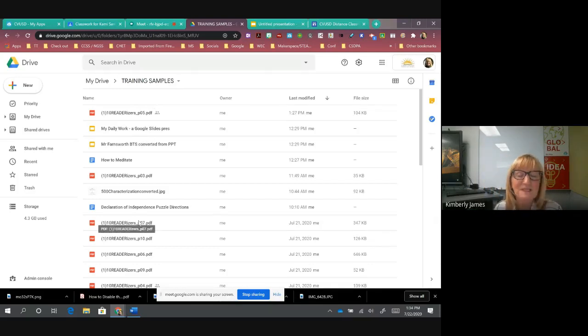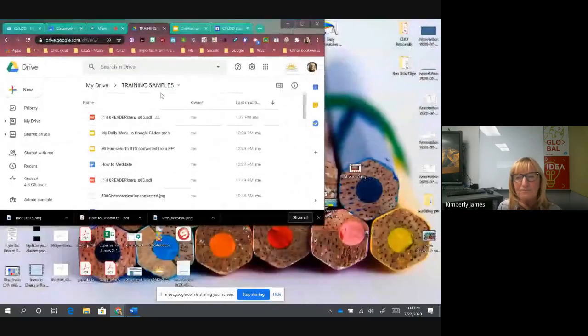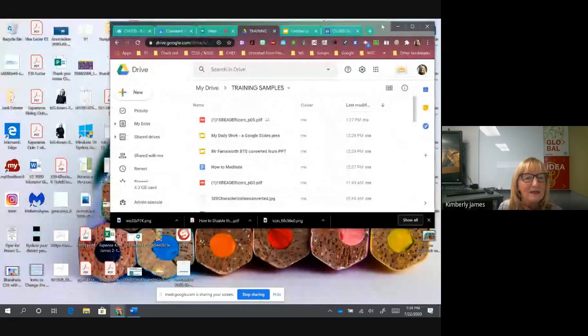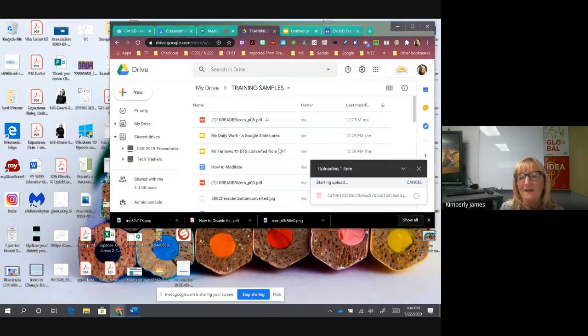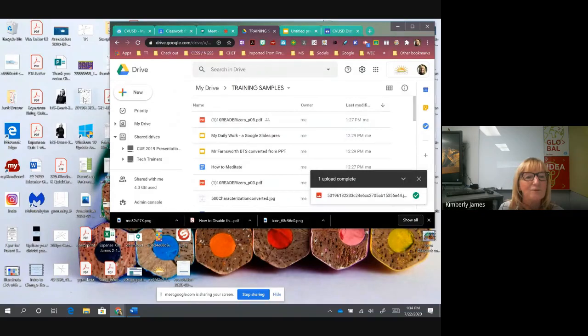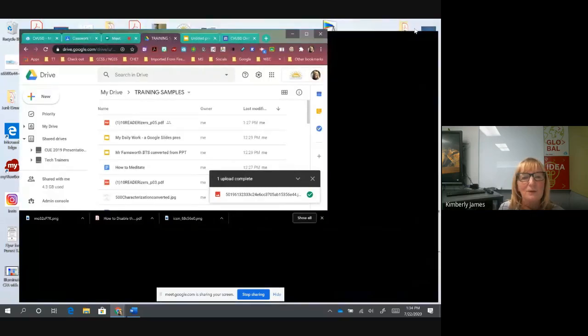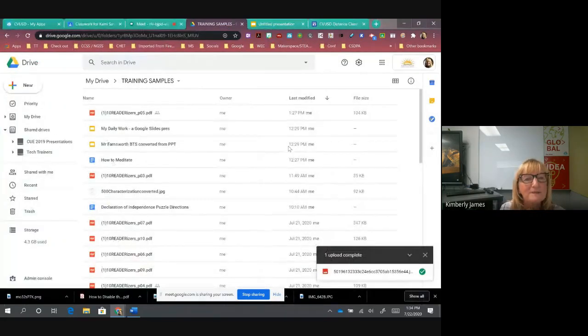It is possible to pull something off your desktop, but it's not recommended. It gets a little wonky at that point. So instead of pulling something off my computer and adding it as a Kami assignment, I recommend simply dragging and dropping a document from my desktop into my Google Drive, and then it's there for me. I don't have to go from here into a Kami assignment. So everything I want to use can be dragged and dropped into any folders, however you have your work organized in your Google Drive.